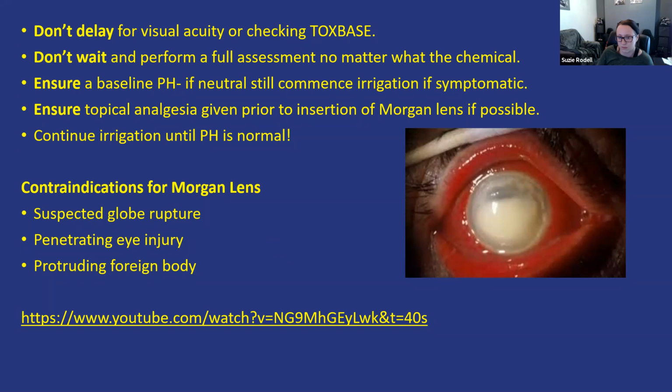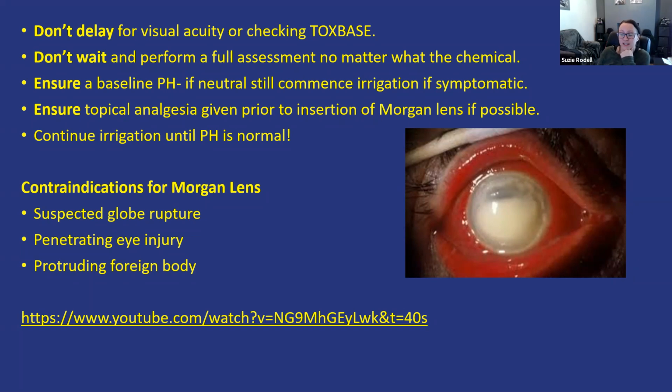What I tend to do is invert the eyelid to make sure that that's had a proper washout. With the Morgan lens, what I didn't realise is that it actually does that anyway, doesn't it? Yeah. You probably don't need to separately invert the eyelid. And that's why I quite like that video, because it demonstrates how it sits on the eye and flushes into the eye and then out. The only difference is we don't often have the luxury of laying our patients down on the trolley like they did in the video. No, over the sink. They're hanging over the sink with a towel wrapped around them.